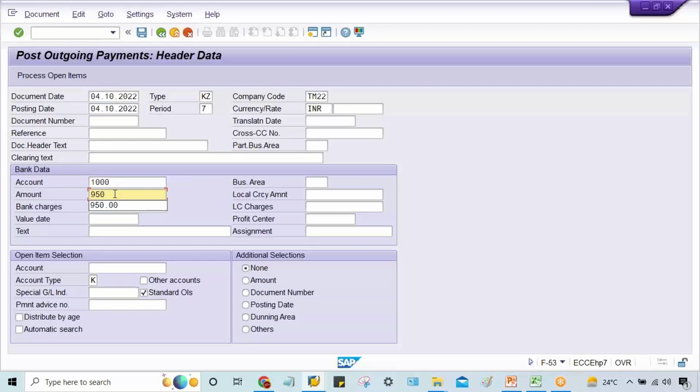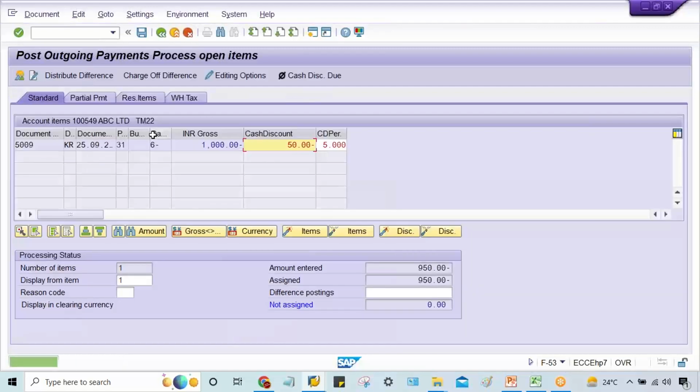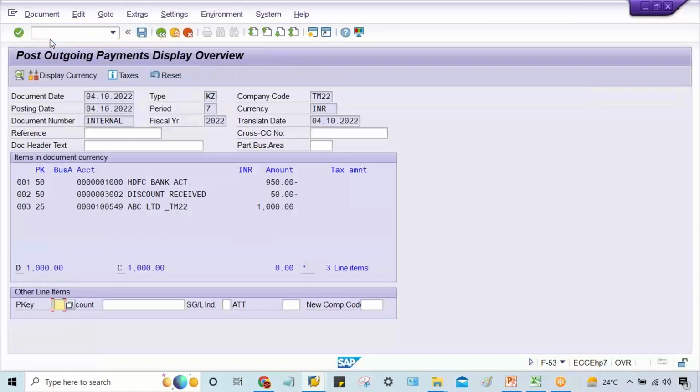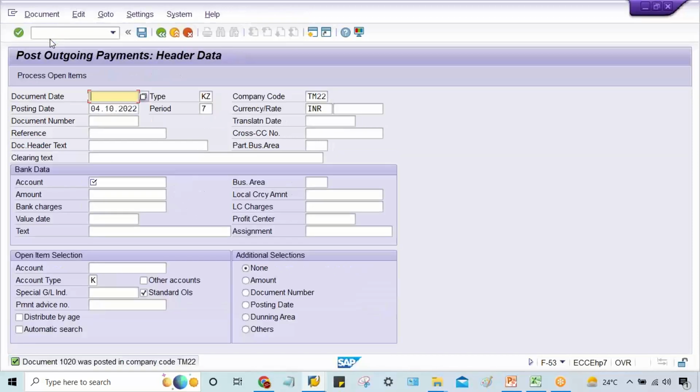Now we came to know the amount, so you can give 950, or else, as I said, 1 rupee you can give here, and then also process open item or press enter, anything. So now here it is fine. You can simulate. So this time, look at here. This is the exact accounting entry that we have. That is appearing, right? So you can post it. Transaction got posted. Now, how many discounts can be specified, guys? So up to 2 discounts we can specify here.